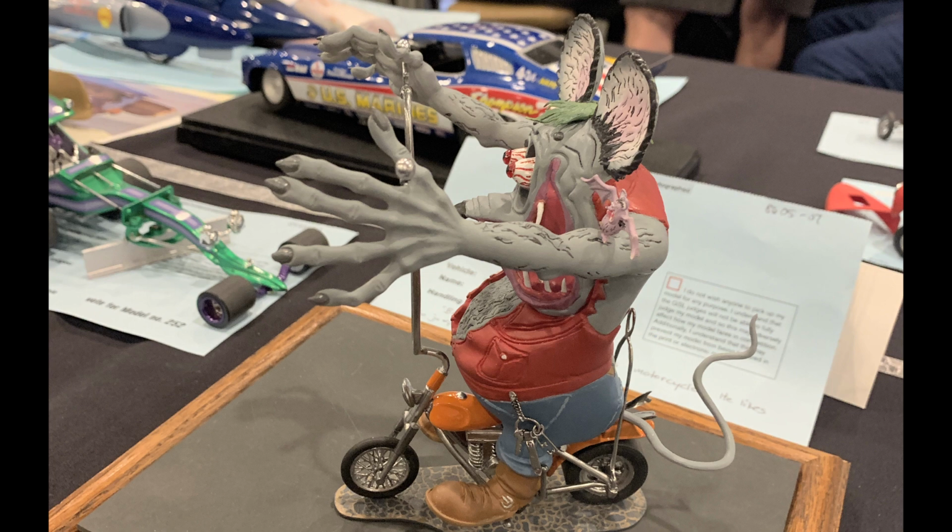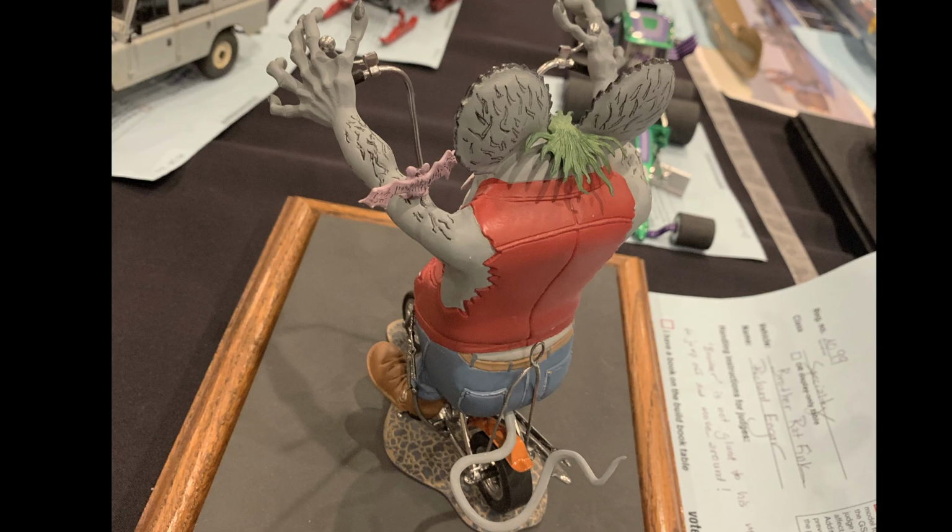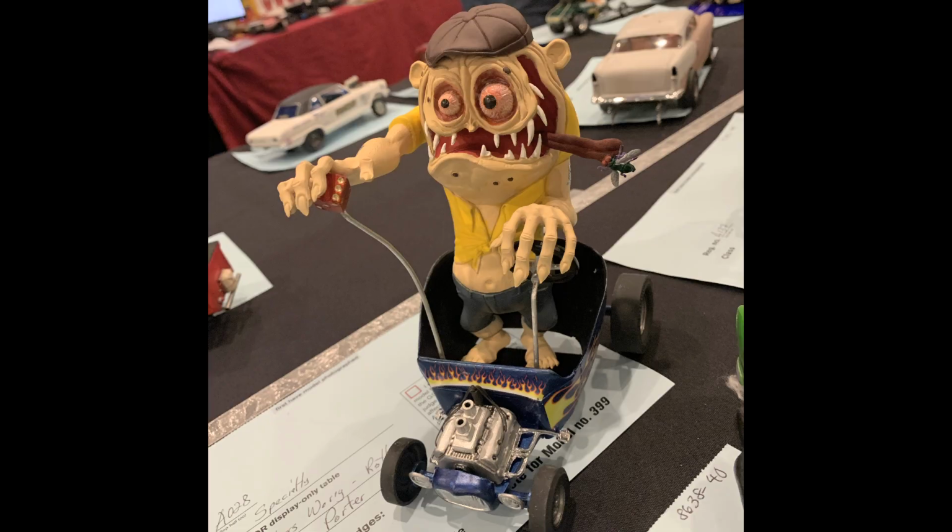One of the fun things is Ed was into building little teeny hot rods out of red wagons and stuff. Right. And so it just makes sense that Rat Fink would be sitting on this impossibly small, I guess it's a motorcycle. Didn't you ever do that though? Invent something and then try to make it go?